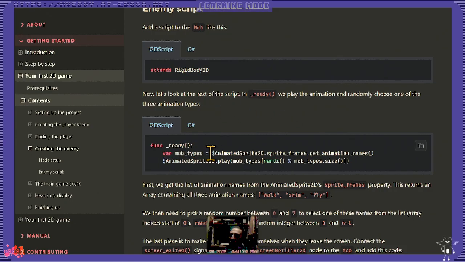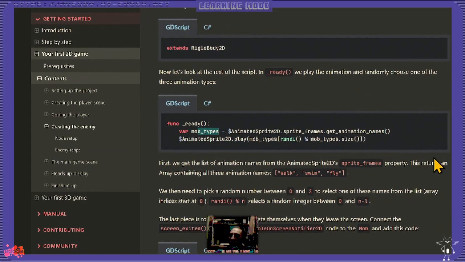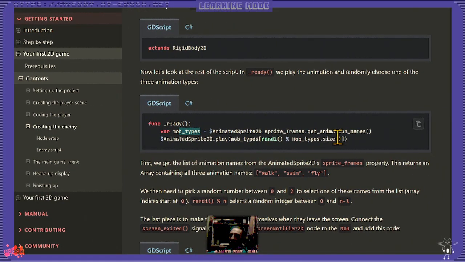Var mob types, animated sprite frames, get animation names. Mob types rand. Okay, so we create a variable which will be an array, and we randomly select one for each mob as it is instanced on ready.